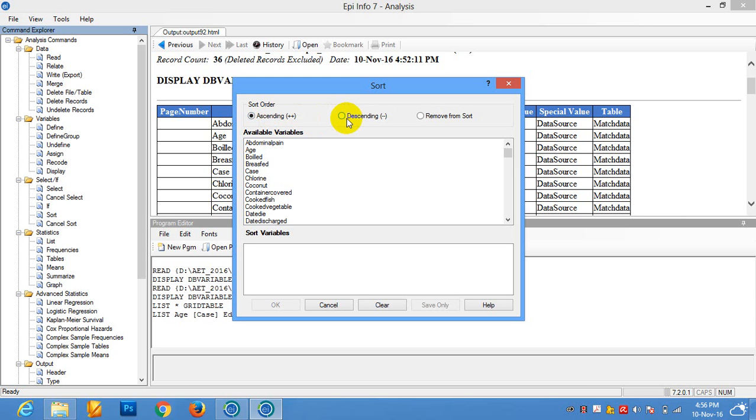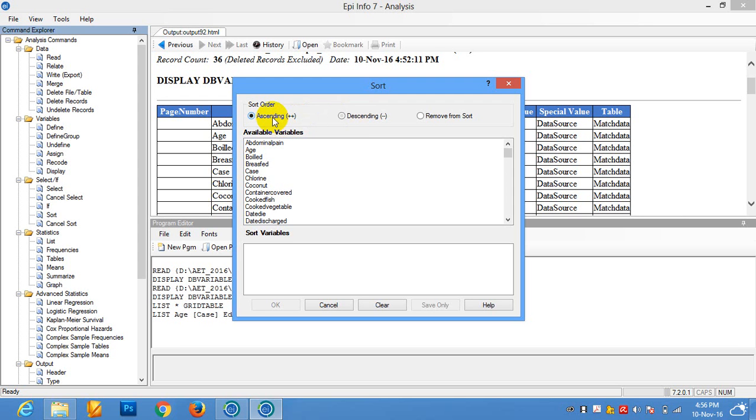What does ascending mean? Ascending means you sort from low to high. For numbers, from low to high, and for characters, from A to Z. But descending is the opposite, from high to low for numbers and from Z to A for letters.